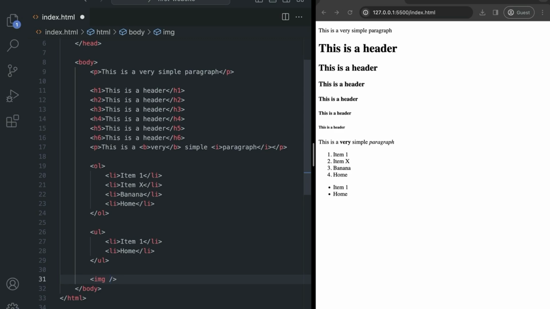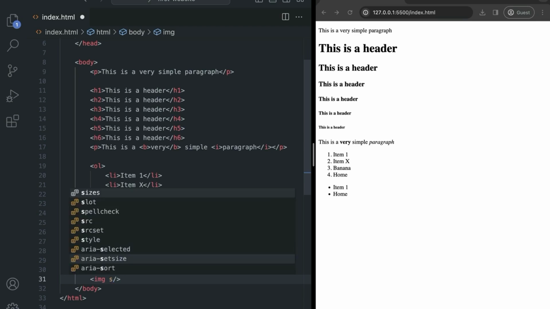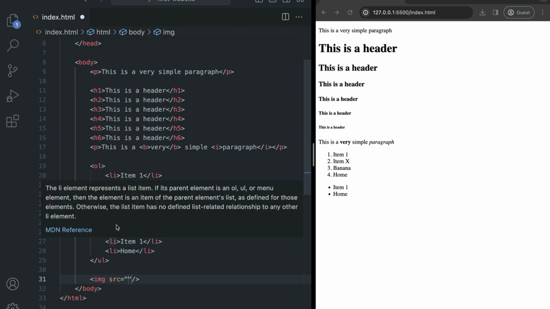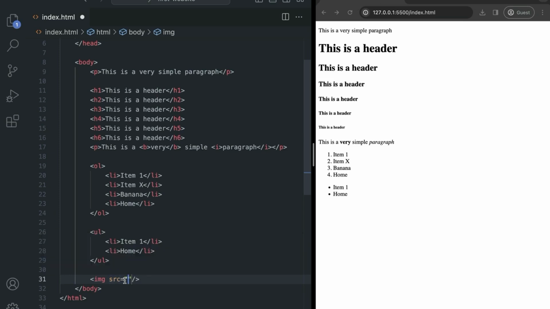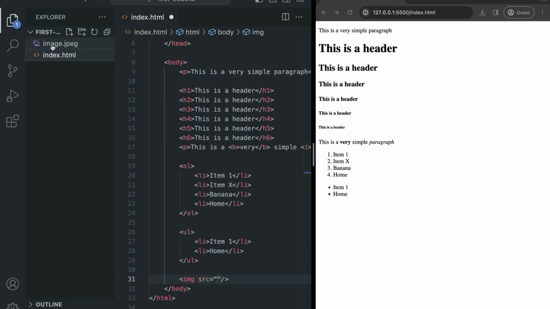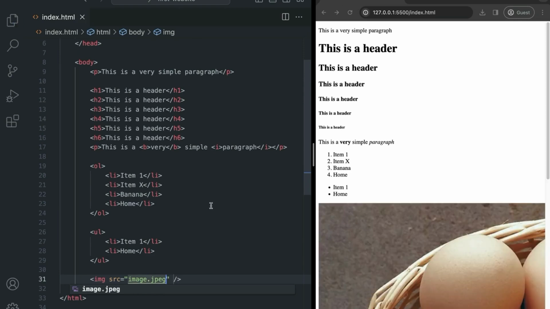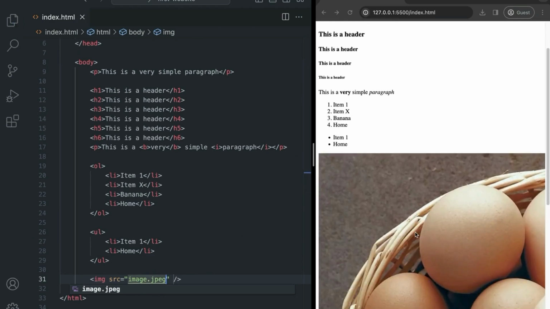So now we know what an attribute is. Let's type in source, like so. Don't forget the equal sign and double quotes. And then inside, we are going to reference the path for our image. So in this case, it's going to be image.jpeg, like so. So if we save it, we can see that now we have our image of the eggs on our browser.